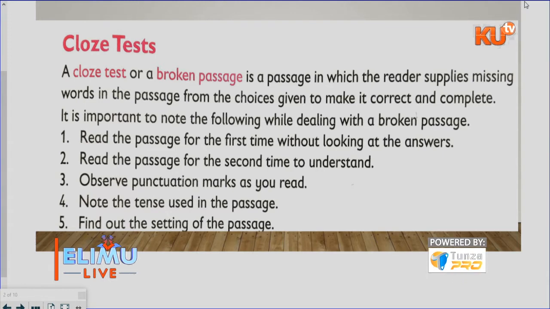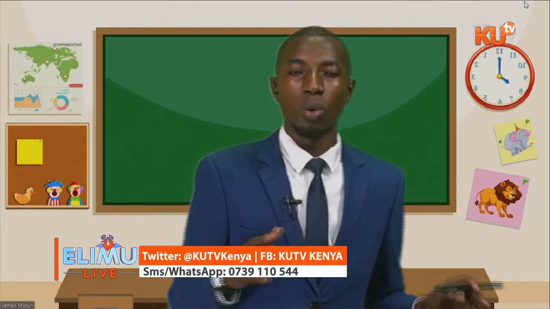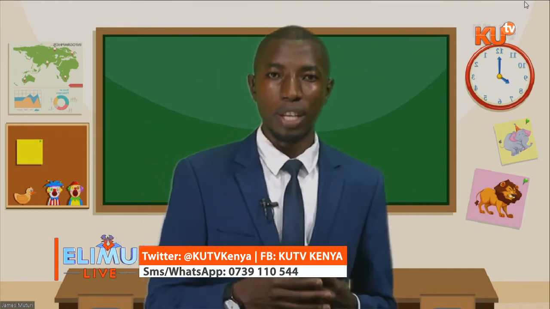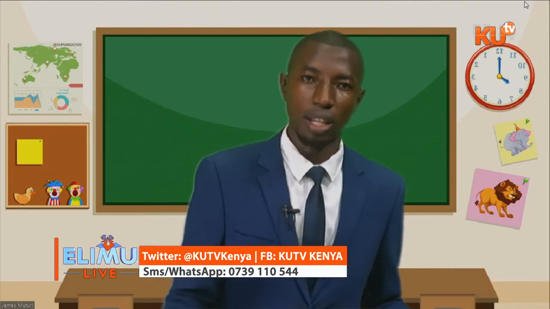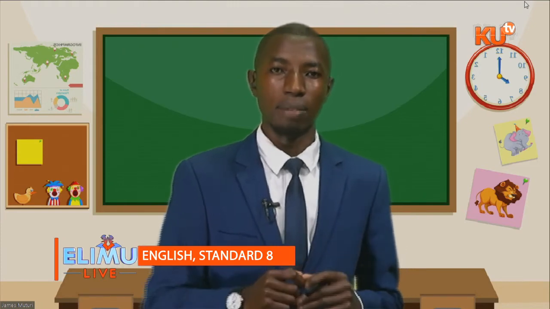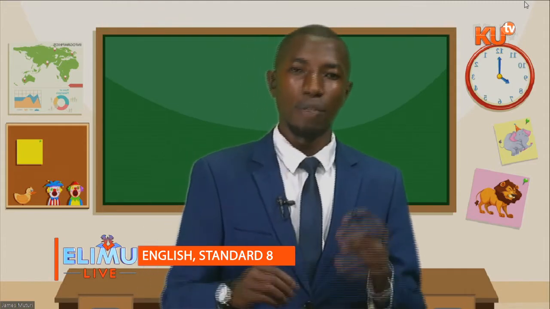Then you need to note the tense used in the passage. Tense is the time when something is said by a speaker. It could be in the present, it could be in the past, it could be in the future, or in the participle. So you have to note which tense this Cloze test passage is written in, because that will help you answer the questions with regard to tense from that passage.